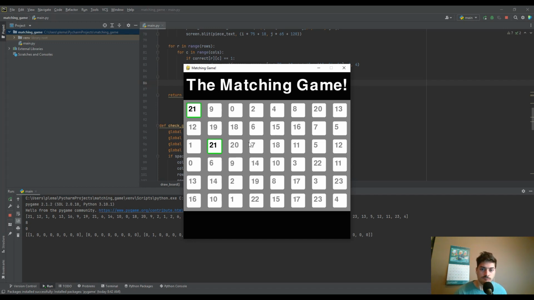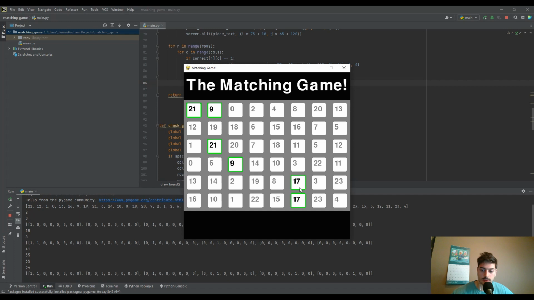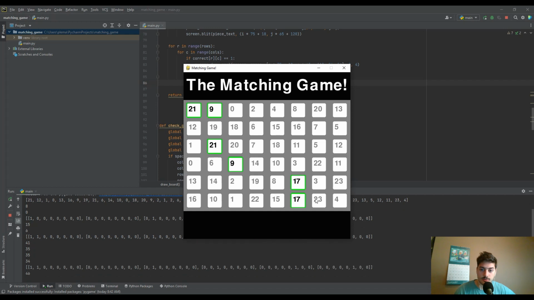It goes, and that should be permanent. So if we click the next set, 9 and 9, that's awesome. We can also see, because I didn't remove those print statements yet, it's tracking below. Let's click a few that aren't right. So we get a wrong pair, and we can assume the score incremented. That's something else we could print onto the screen if we wanted to make sure. But at least for now, this looks really awesome.